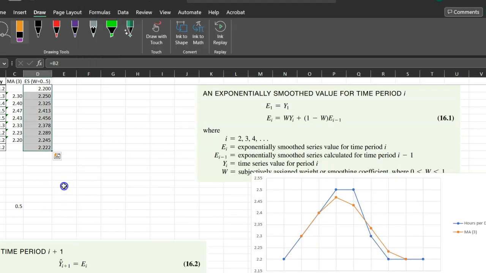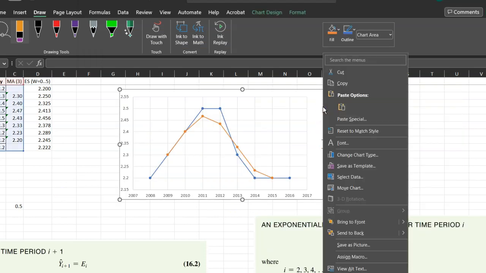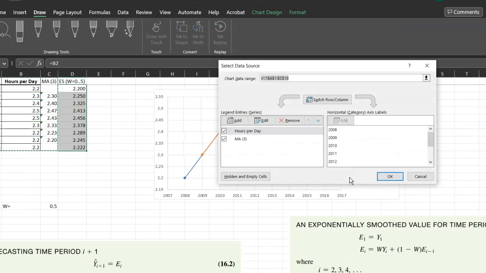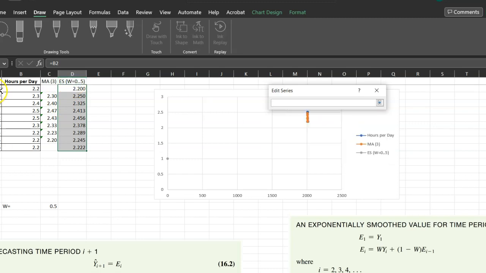And as usual, they're gonna ask you to graph it. So the graphing, I'm gonna add it exactly on the same place. So right click on the graph, go to select data, and then I'm gonna add another one. So this is going to be the exponential smoothing as title. The x value for the series is going to be the same one, starting from 2008 all the way to 2016.